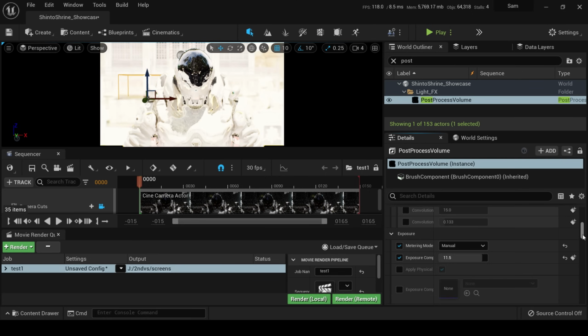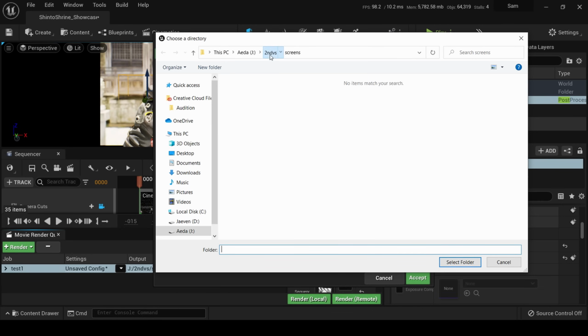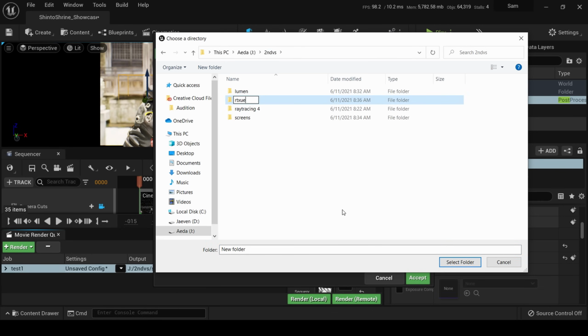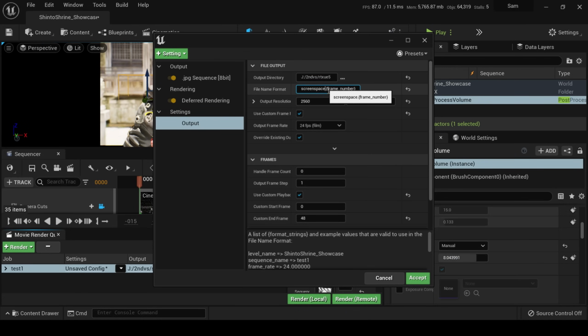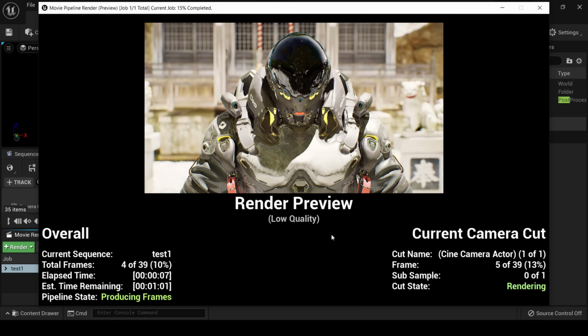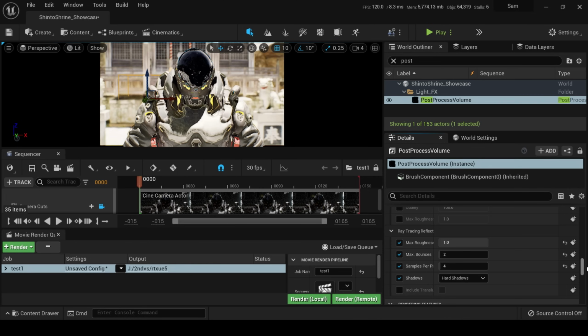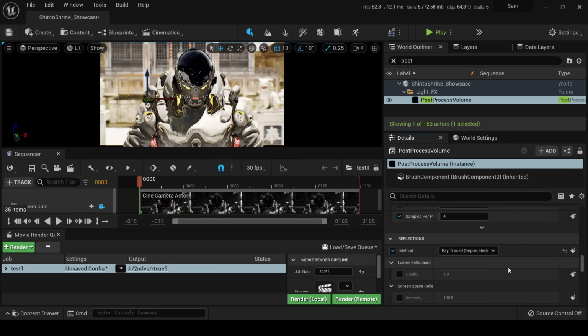Now, some maps, some projects, the ray tracing doesn't actually work. But I know this map works because I have done a lot of ray tracing projects in here. So I went back to this project because I know it works. Now the exposures are gonna be different because like I said, they're all not the same setting, but maybe you can still get something out of this comparison as far as quality goes. But to me, I feel like ray tracing still looks better than Lumen. And I don't know if that's because we don't have a lot of options as far as tweaking goes with Lumen yet. Maybe next year when it actually comes out, we would have more control of Lumen.